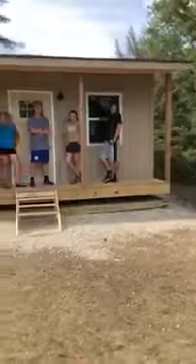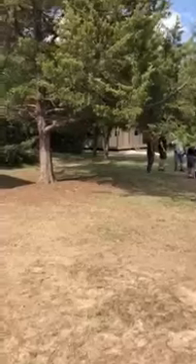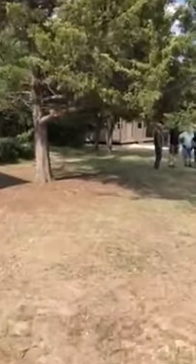Then we'll come over here to this other cabin — cabin number two. We've got a little trash to pick up and a few things, but we're real excited to have this cabin here and the other cabin over there. We look forward to having you out to Extreme Kansas Camp and to Camp Cutteroo.